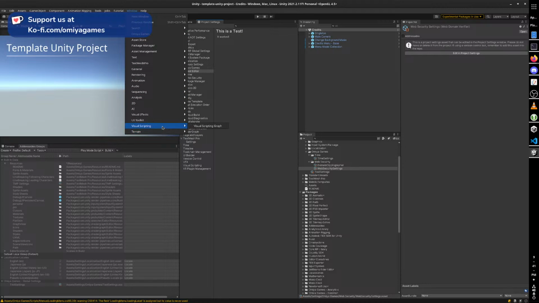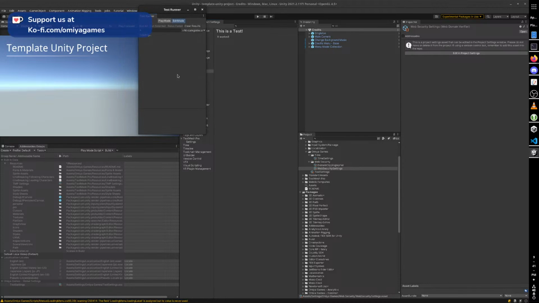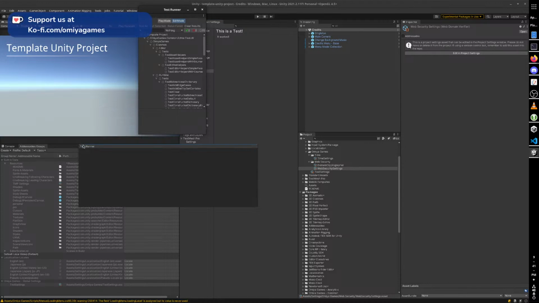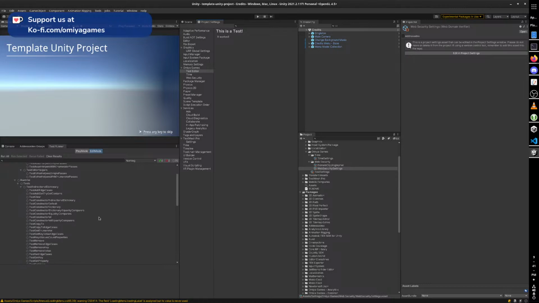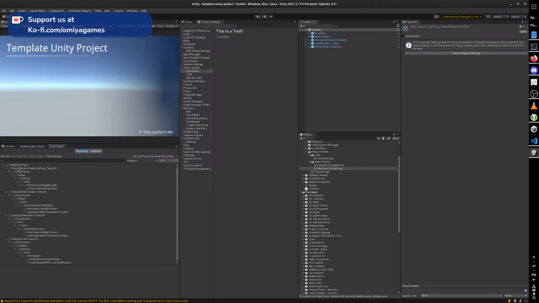Test window, test runner, play mode, template project. Run that.